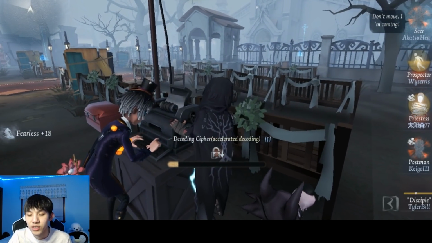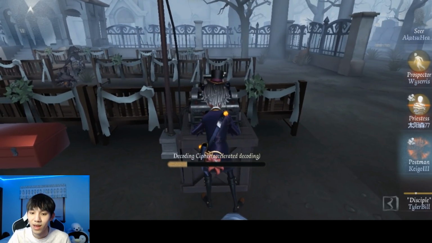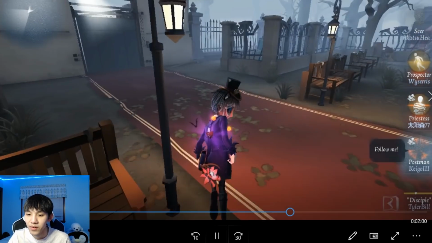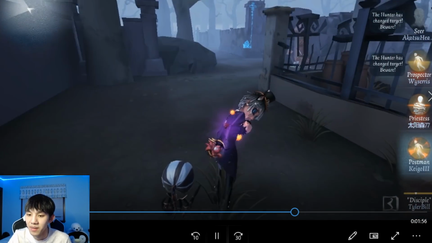So she's forced to chair Priestess right there because Prospector got away. Okay, so she teleported to camp the last cipher. I'm actually surprised. I thought they were doing the middle cipher, but I guess not.